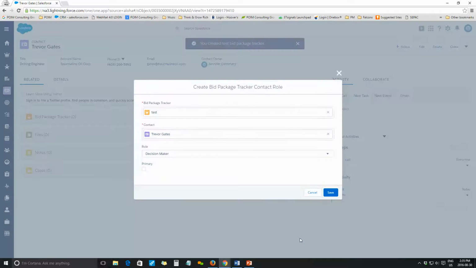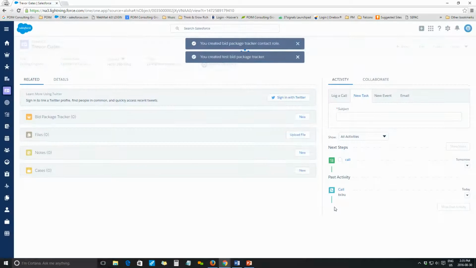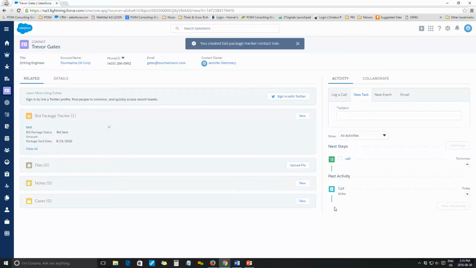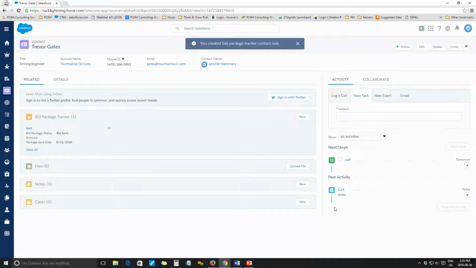As quick as those pieces of information, we've added it to our particular contact, and we've also added it to the account. We're now in a position to create a valid sales forecast. So we're able to go in and say, how many opportunities have we created? What stage are we at? Who are the key contacts?